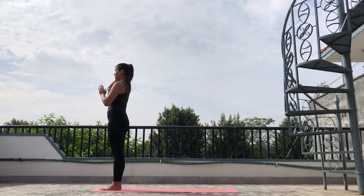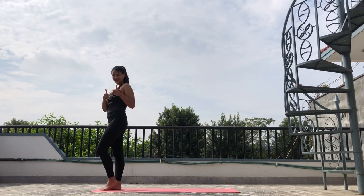So this will help you strengthen your arms, your core and entire body. So practice this and make yourself fit.